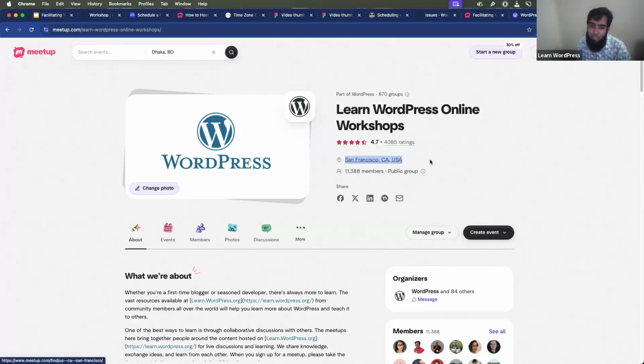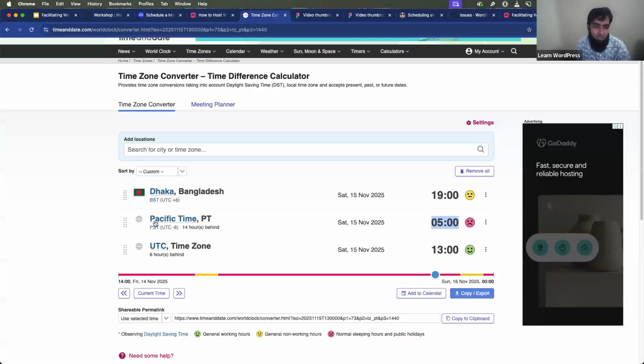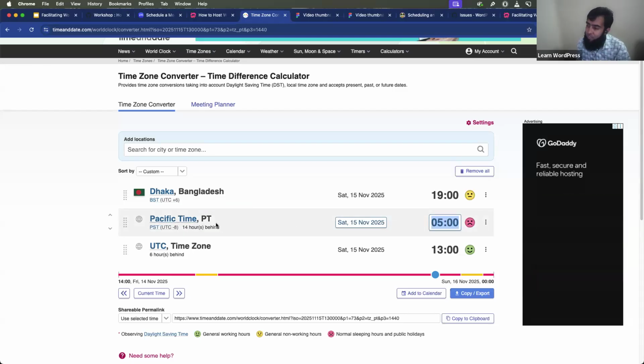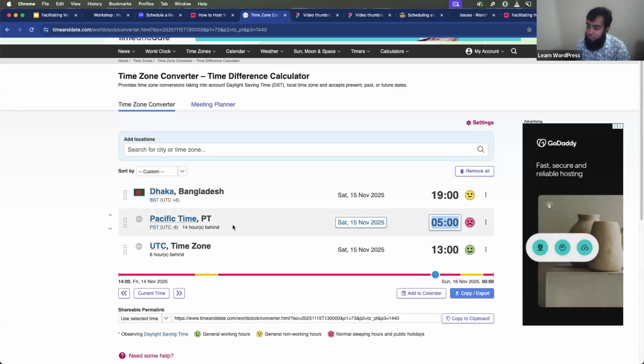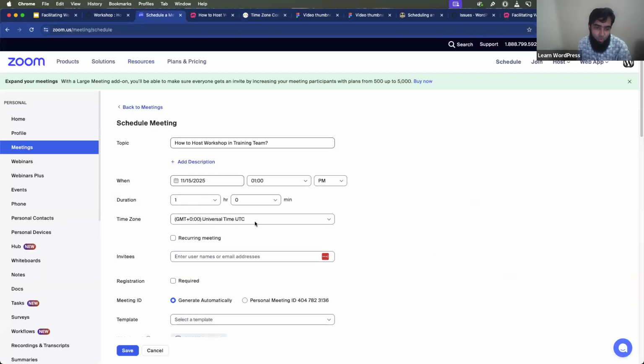So California time. If you select the Pacific time, then it will be accurate with that time. That's why we are using this specific time, and UTC is required for this Zoom.